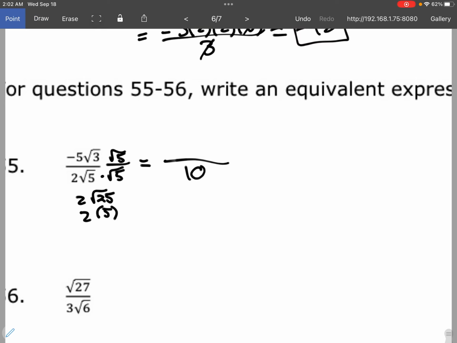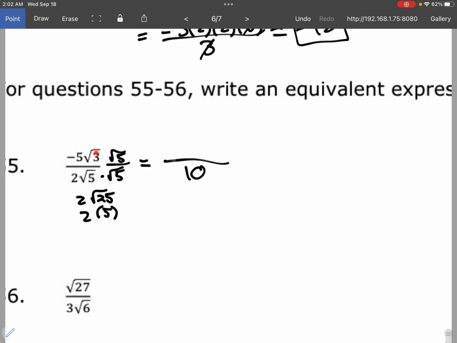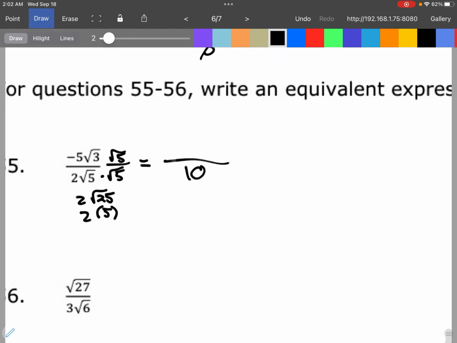As you can see, we multiplied the 5 and the 5 here to get 25. 2 is still out front as multiplication. The square root of 25 is 5, so it's just 2 times 5, which is 10. And now, up top, we're going to multiply the 5 with the 3, and that's going to give us 15. 15 is going to be on the inside, with the -5 out front. Now, the question is, is this my answer?